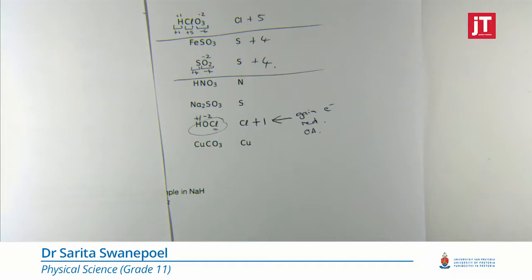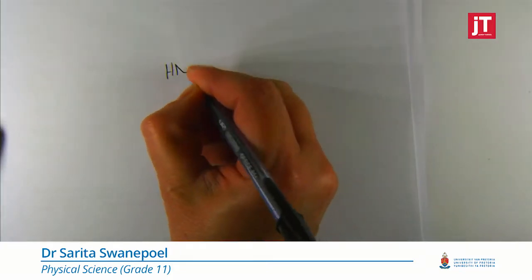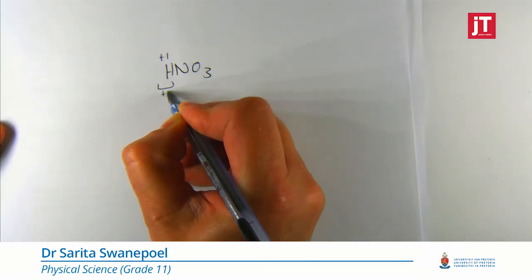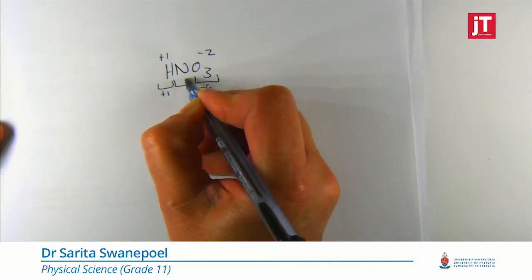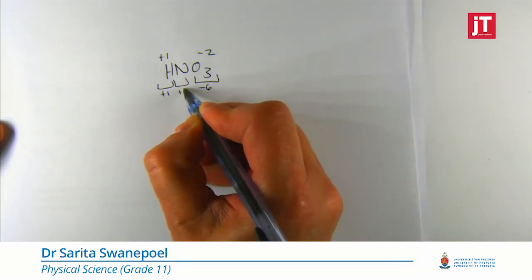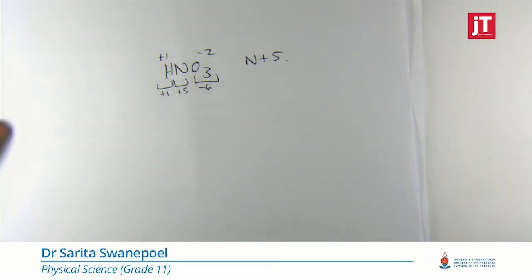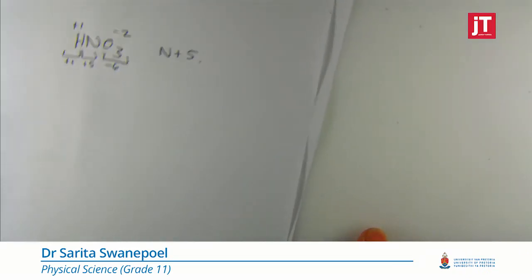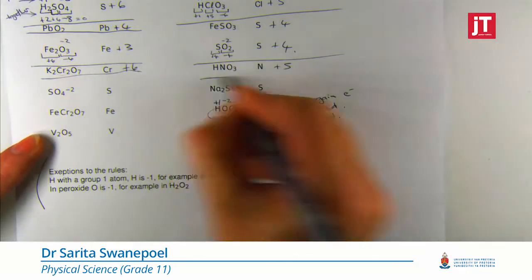What did you do with HNO3? Well, oxygen and hydrogen are known, so I can just do HNO3. Hydrogen takes 1, so this part is +1. Oxygen takes -2. This is -6. What do I need? Altogether they must be 0. I need a +5. So my N is in the +5 state. And for nitrogen, that would mean giving off everything in its outer level. So that nitrogen is +5. We're going on.